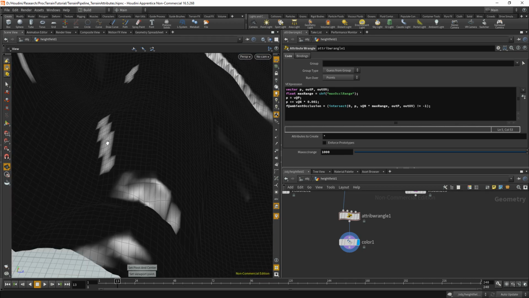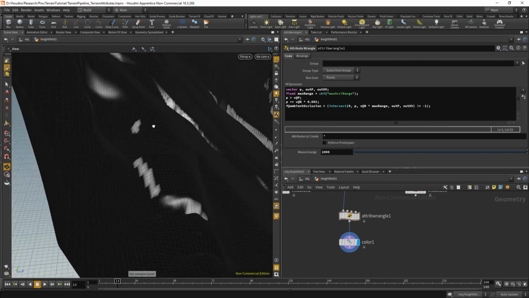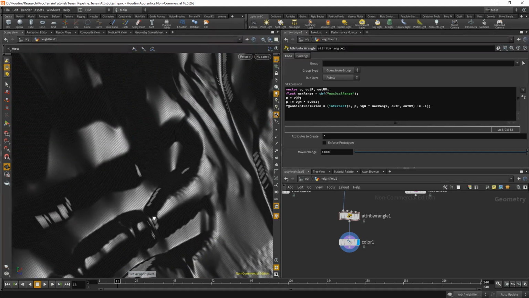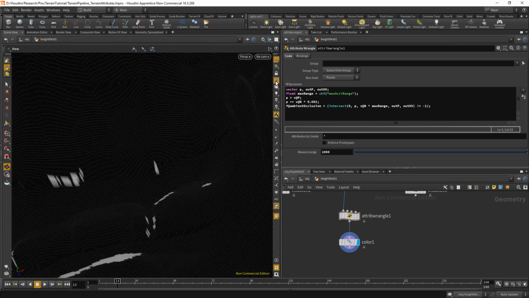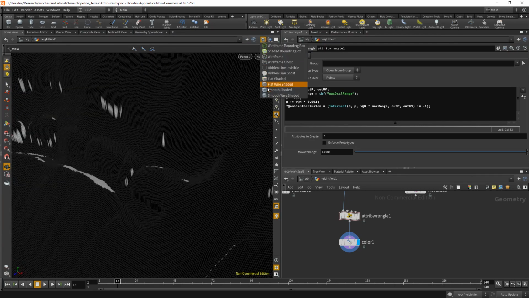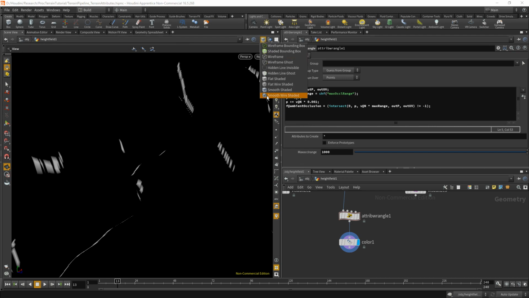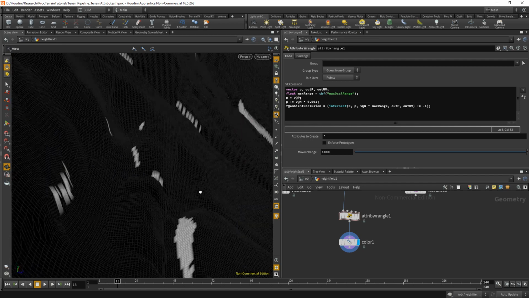So rays starting from this position actually hit this geometry here. So that actually starts to generate some ambient occlusion. Also going to disable the lighting and the wireframe. Well, we do need the wireframe.